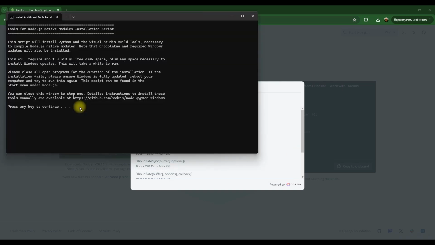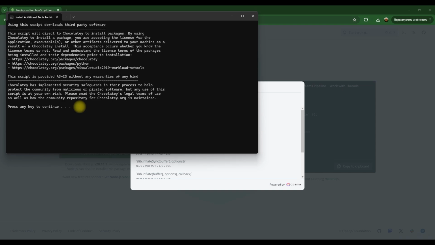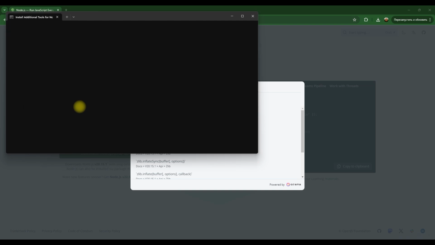Now we need to install necessary packages. Click any key, any key again.